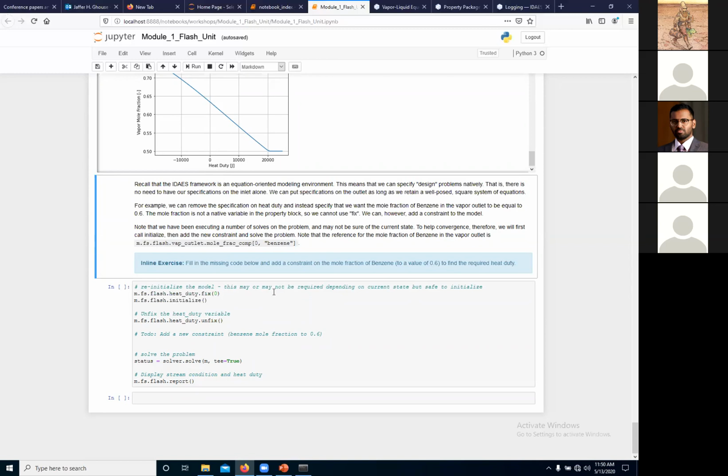Because the solve, when we call it, is actually just a direct pass to an external solver through the Pyomo interface. It's just saying, take this problem matrix and do whatever the solver does to find a solution. But because these are nonlinear problems, if you don't have a good set of initial values in that matrix you send to the solver, it will probably fail. So the initialize method is a method we've built to get those initial guesses. In a lot of cases, the initialize is actually doing a lot of smaller solves.